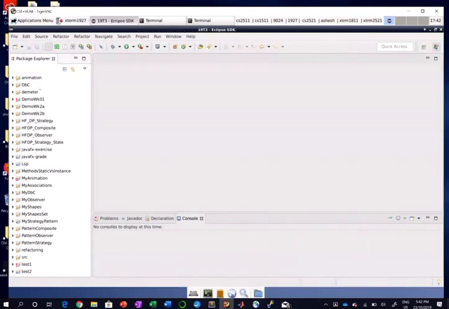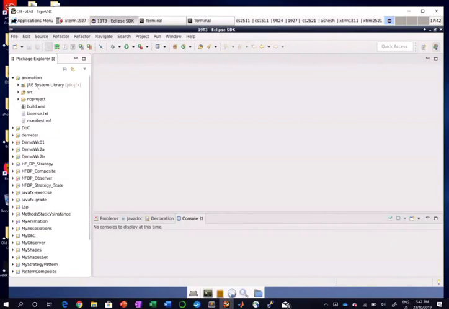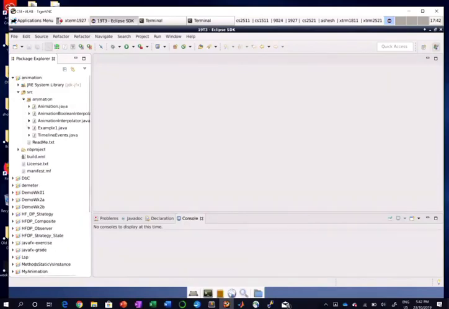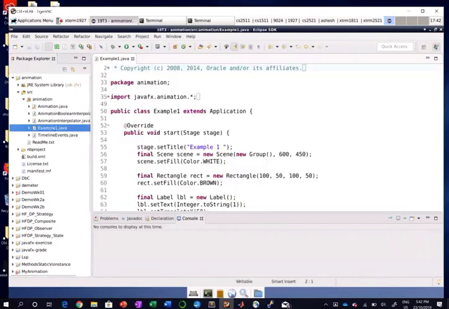everything here. So go to animation here. What I've done, I mean the examples are already available to you, but I'll add one simple example I just created, because that's easy for you to understand. Okay. So what the animation does is, again, I extend the application, the start, everything as we've seen before.